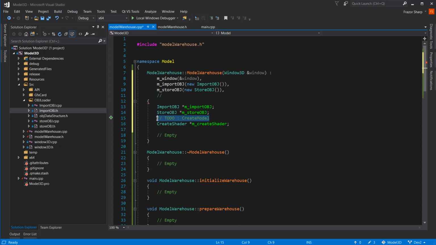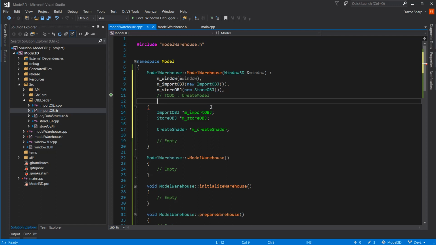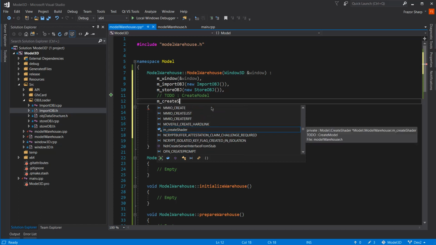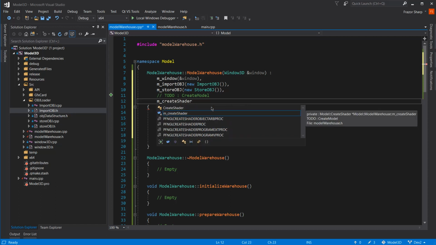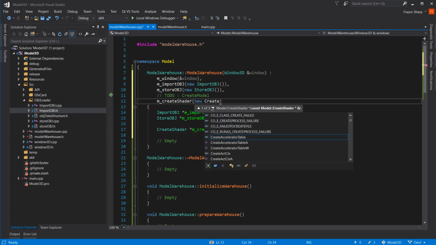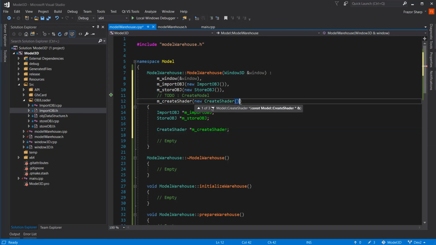Take you out of there actually. That's that one. And the last one is m_create shader equals a new create shader. That might need some variables yet. I'm not sure. Probably.